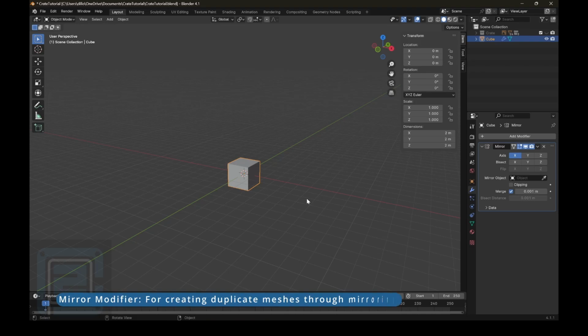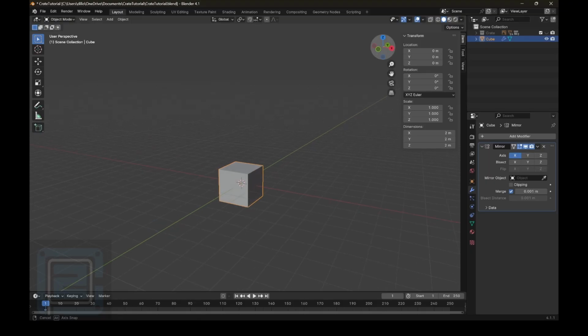So the mirror modifier mirrors a mesh along its local X, Y, and or Z axes across the object's origin. So this explains right now why we visually cannot see any difference because the cube's origin is in the center. So if you mirror an object across the local X axis, it's just mapping that duplicate on top of itself.